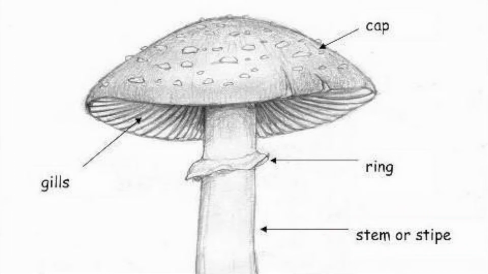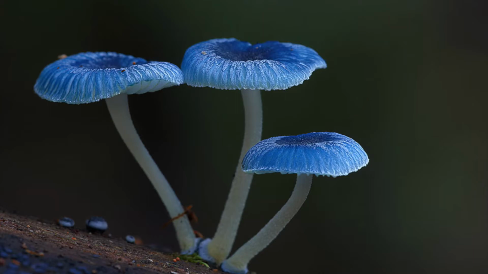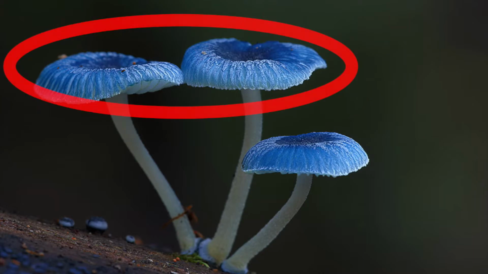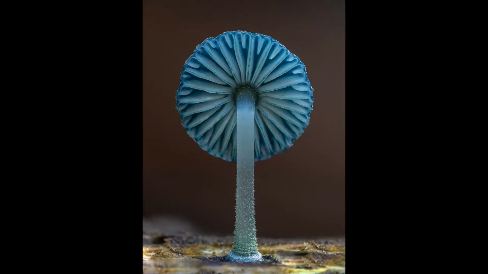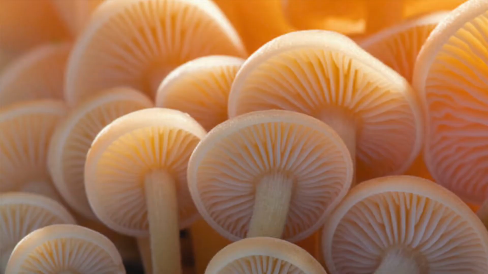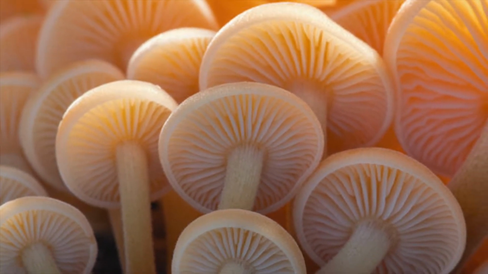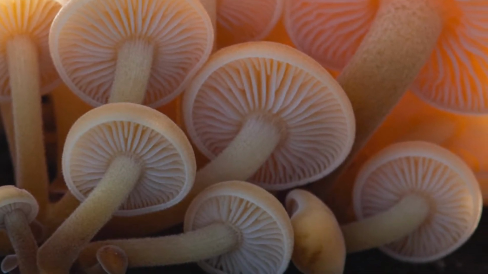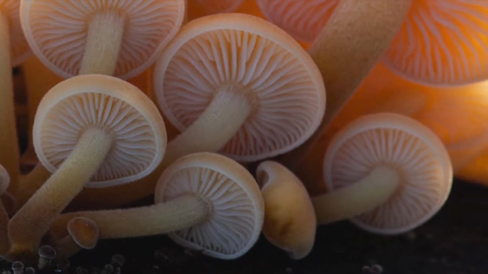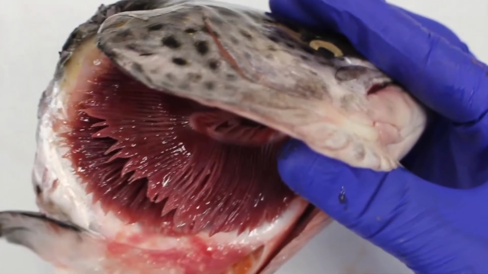It's always good to know your scientific terminology. Technically speaking, the cap of a mushroom is called a pileus. If you look under the pileus, you will see the mushroom's hymenium. The hymenium is where the spores are produced and released for reproduction. Typically, cap and stalk mushrooms will have a type of hymenium called gills. They're called gills because they look pretty similar to the gills of a fish.